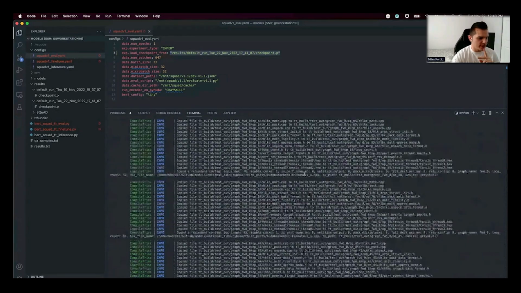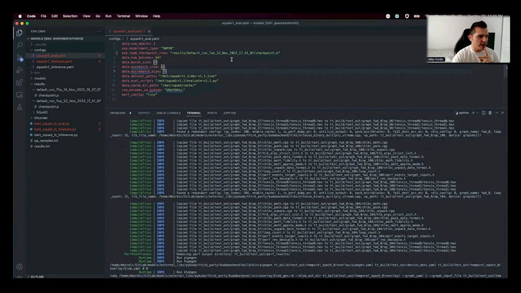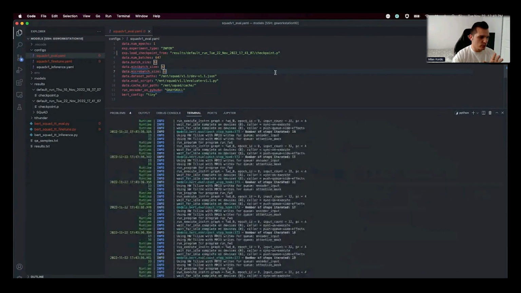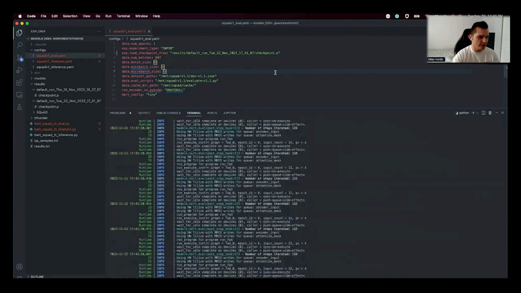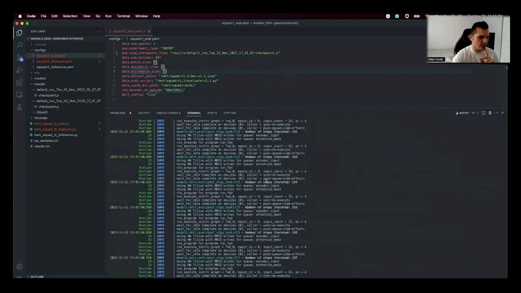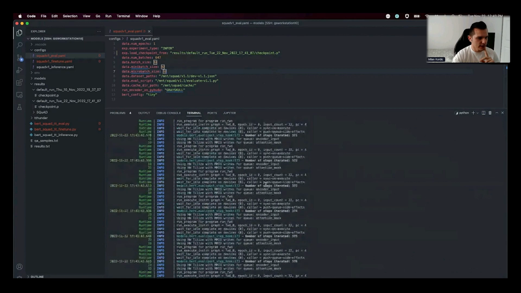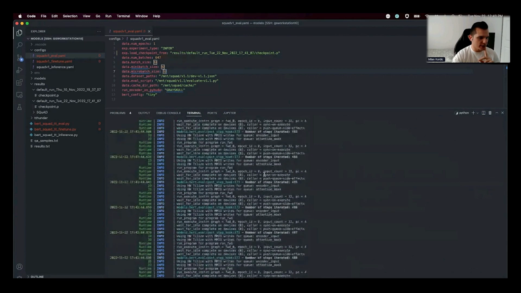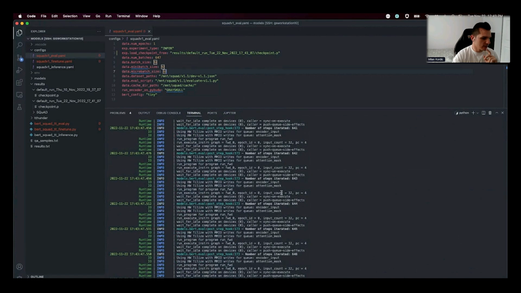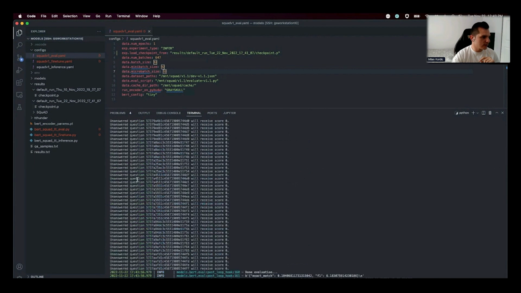Yeah, so the one thing is, every time you train a new model, you get new weights, and it has to sort of recompile itself. But once you do it once, you can save it, and then you don't have to go through that process again. So here it's running through all the evaluation data, and it'll give us a metric at the very end. And here it's done. And let's see how our model performed.